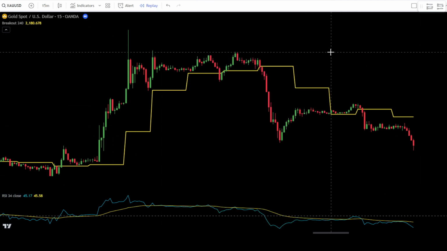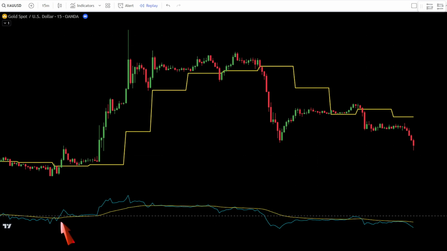The RSI indicator will be used as a trend guide as well as a breakout filter in the market. If the RSI line cuts through or is above the middle band area and the 34 EMA, then it is a sign of a bullish trend and a bullish confirmation. In this position, your main focus is to find the best point to place buy orders. However, if the RSI line cuts through or is below the middle band area and the 34 EMA, then it is a sign of a bearish trend and a bearish confirmation. In this position, your main focus is to find the best point to place sell orders.